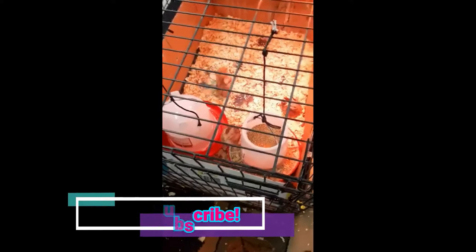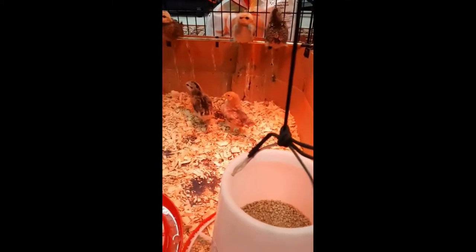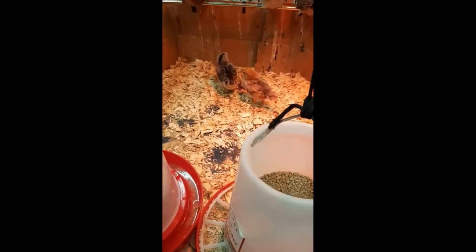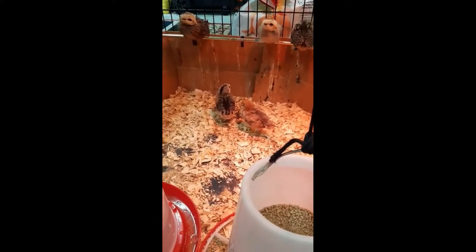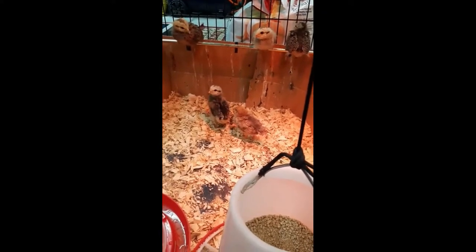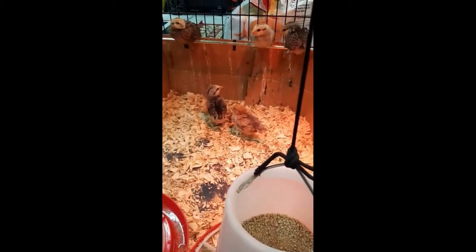Good morning, hi babies, good morning! Oh, we've got three up here now. Three — you can jump up there — yay! It's just you two. Oh, good morning, girls. Morning. They're just so sweet, oh my goodness, I just love them. You will find that I will say I love them probably like a million times on these videos, because I do — I love them. I've got to clean their water and we'll go see the other chickens.